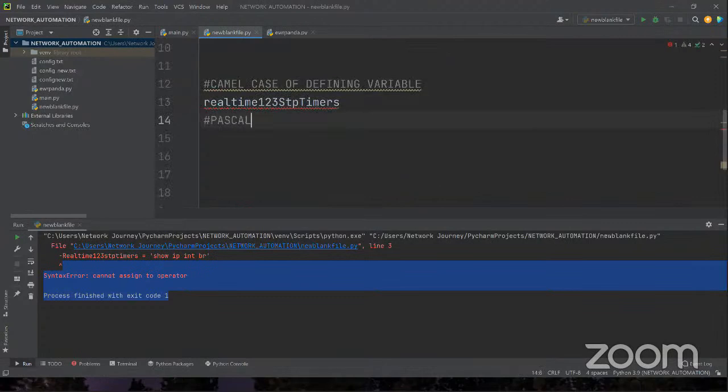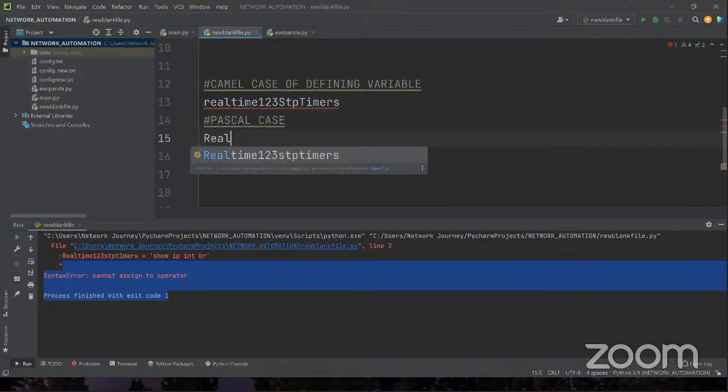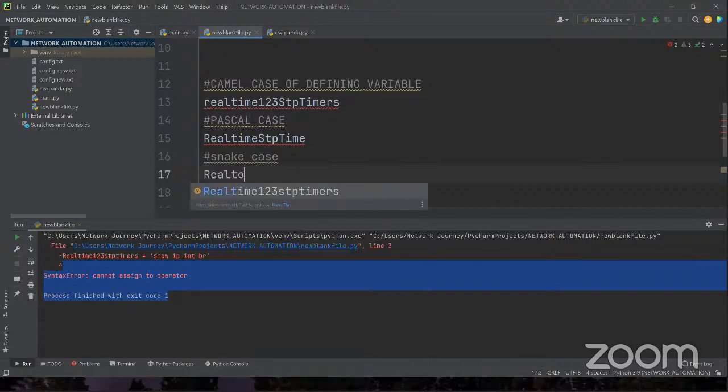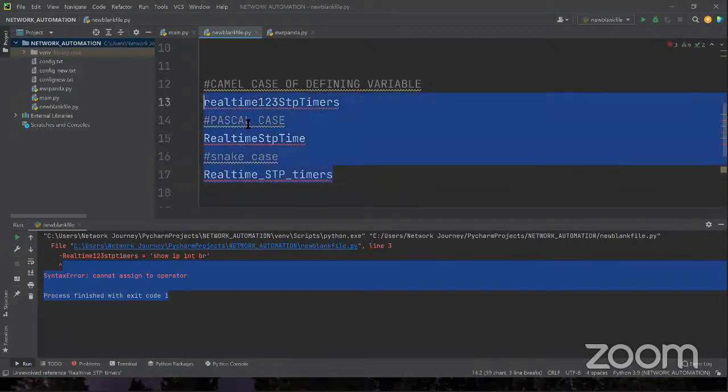There is Pascal case as well, which means you use a capital or uppercase at the beginning of each word. Or you can have something called snake case, where you go something like underscore real underscore time.